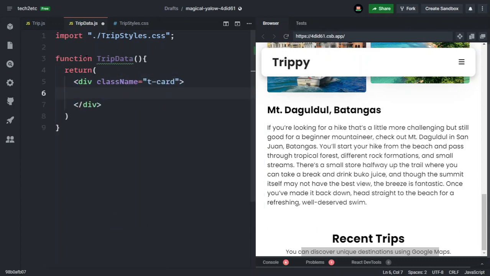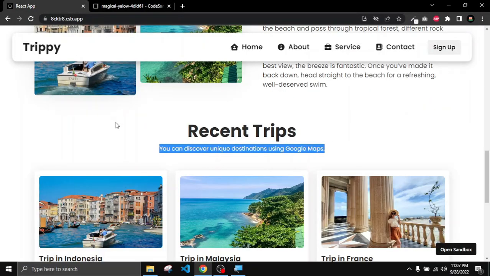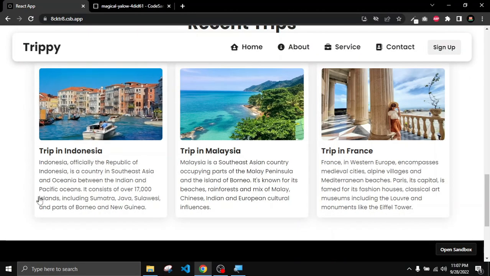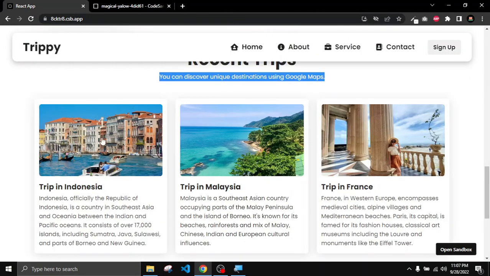And here we have to create a div tag, and the class name of this div tag will be tcard. That's it. And inside our card, if I go to our website, you can see that this is one card, and inside our card we have an image, we have a heading, and we have some text. So we have three parts inside this card. First of all I have to add this image.